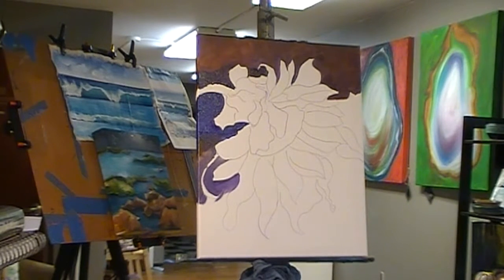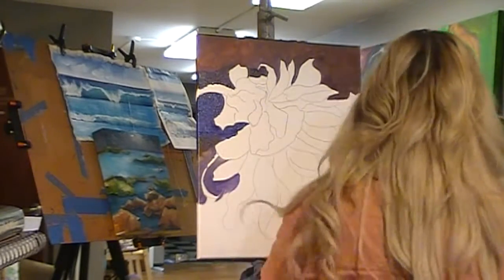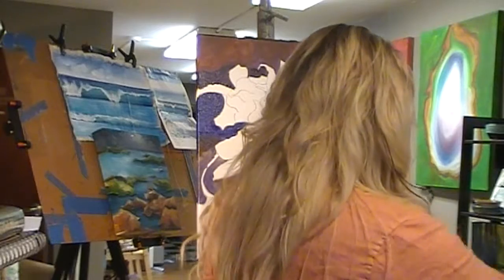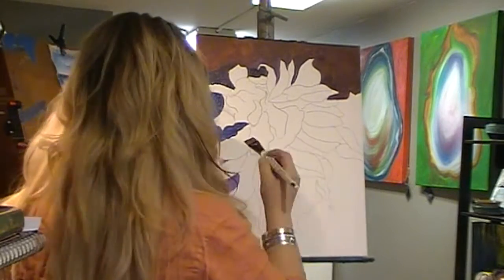Side down to the bottom and around. It gets very, very light, but it's a light purple in the background. Try not to dip right in the top of your white. You want to pull that white from the side, especially if this is already dry on this side. Now you want to tint that just a little bit.